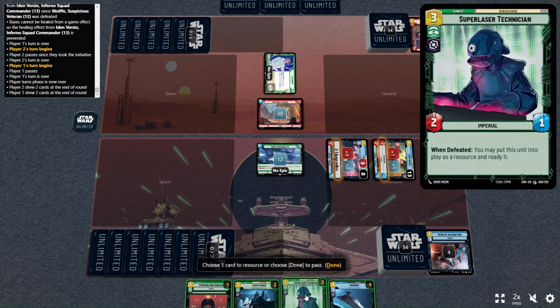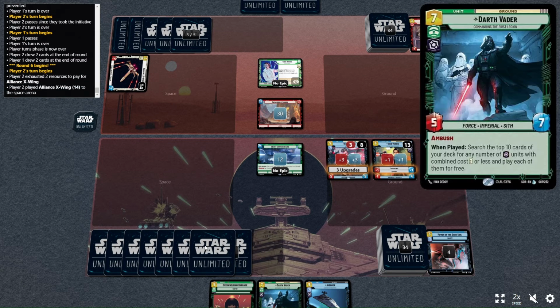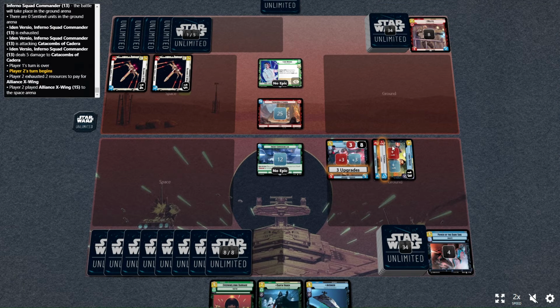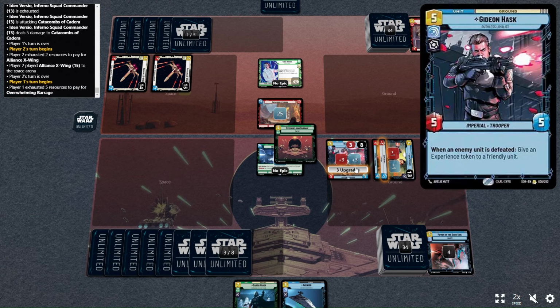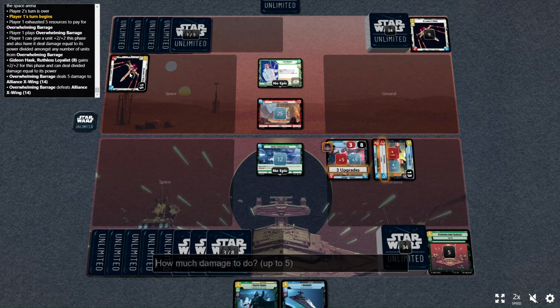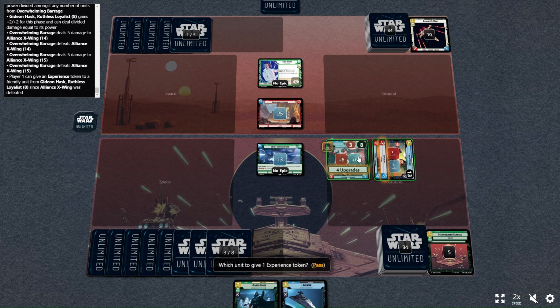And this is where we take over the game. So we have either Overwhelming Barrage or Darth Vader here. For right now, we're just going to attack into their face. They have all flyers, so we are going to Barrage to take that out. And 10 damage, do 5, boom, 5, boom. Gain experience, heal damage, gain experience, heal damage. Gain experience, boom.